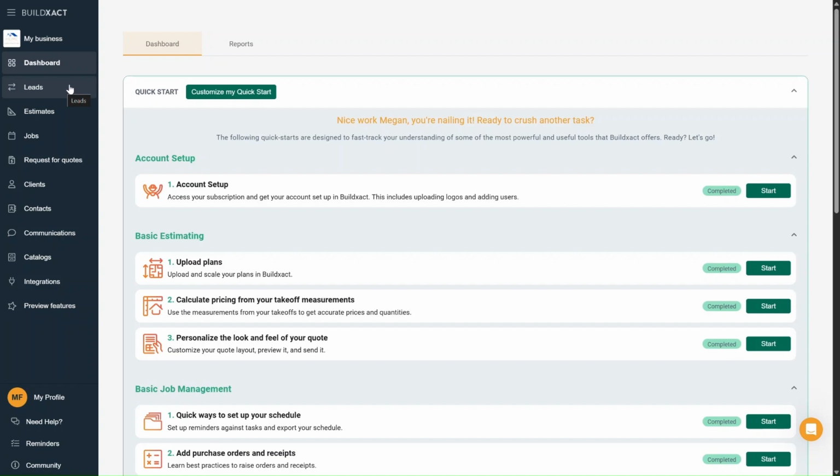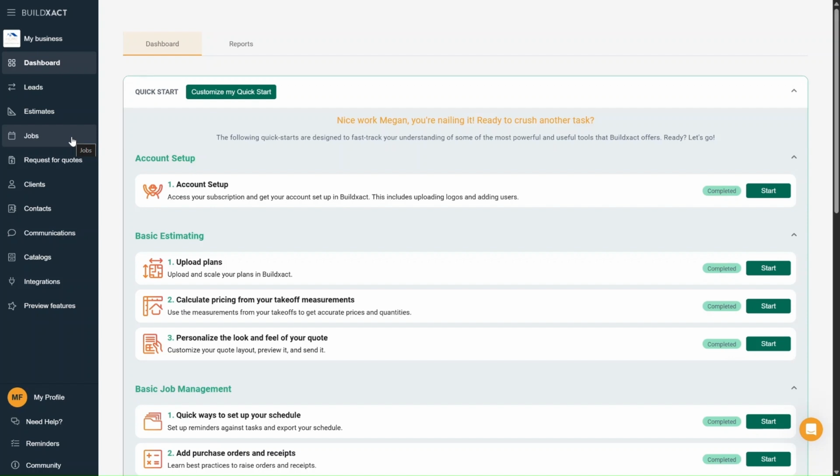Leads is where we would store any potential clients and the projects that they're interested in doing so that we can keep track of the flow of potential work that's coming in. Then ideally, if they're serious and we move into creating a quote for them, that then becomes an estimate. An estimate is where we're going to build out our cost, generate a quote letter, and hopefully the client says yes to our quote, and then it moves into a job where we can start building and tracking our schedule, logging our costs via purchase orders, work orders, change orders, and invoicing, as well as utilizing our accounting software if you do have one.